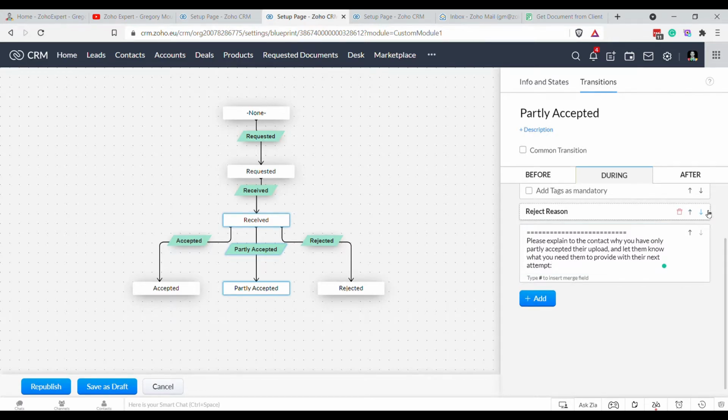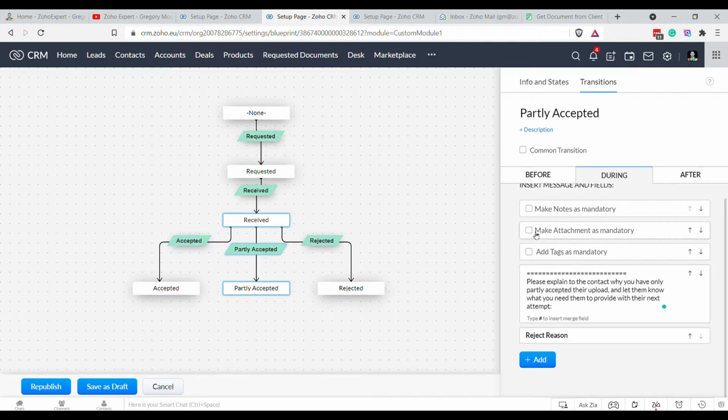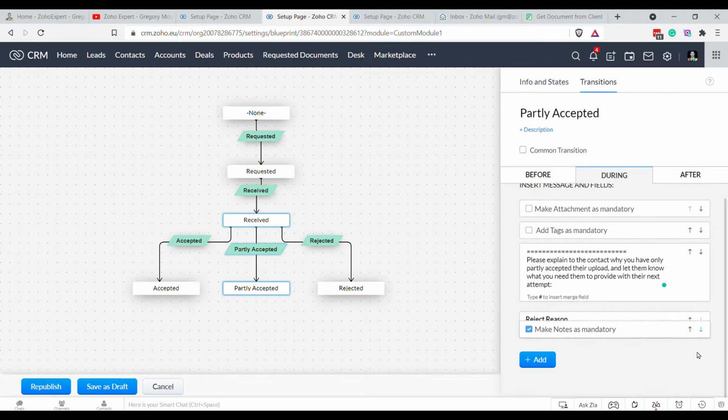Okay, and then we can move that to the bottom. Now, I like to make notes mandatory because then it records on my system which of my staff members has progressed this forward. So even if you just put in the note that says partly accepted, in the notes I'll have an audit log of who ran this exact blueprint.